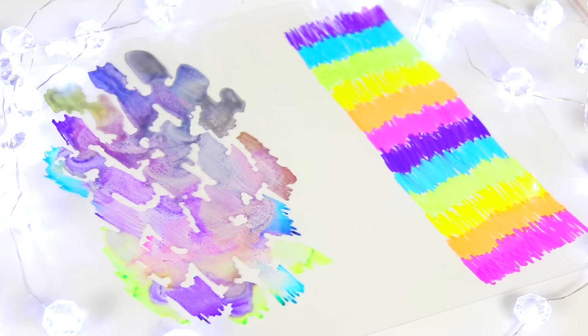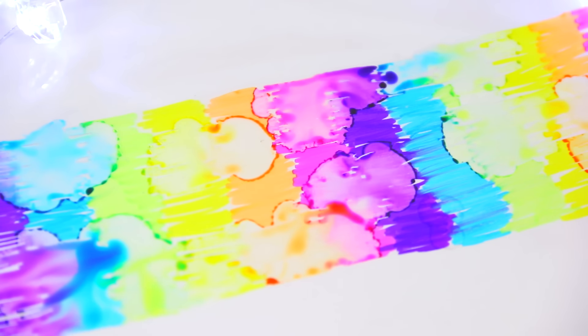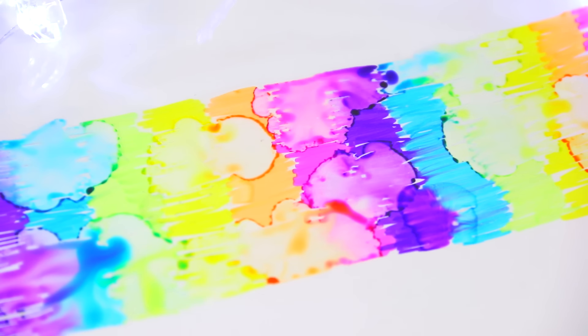But you will see that after this dried, it did not give off the effect that I wanted it to. It kind of turned into a pool of brown. And it wasn't the look I was going for at all. So I did another coloring method, which you can see here on the right hand side. And here I put the colors much closer together and I made sure that they were only touching one to two other colors. I noticed that if you let them bleed into three or four other colors, that's when the brown happens. And I probably used too much alcohol on the first one as well.